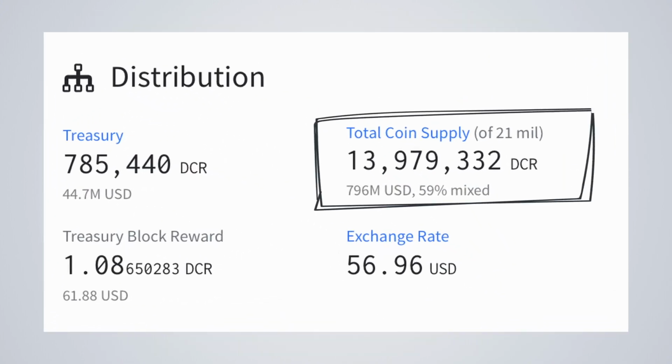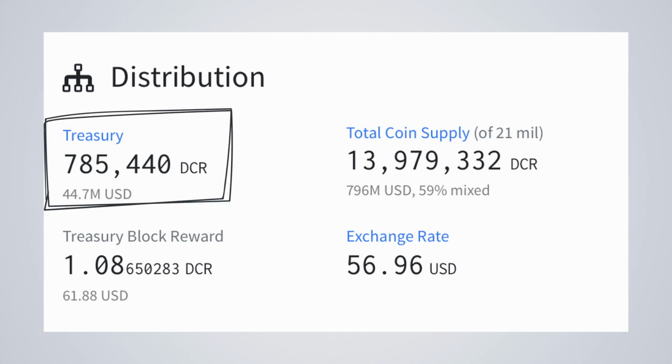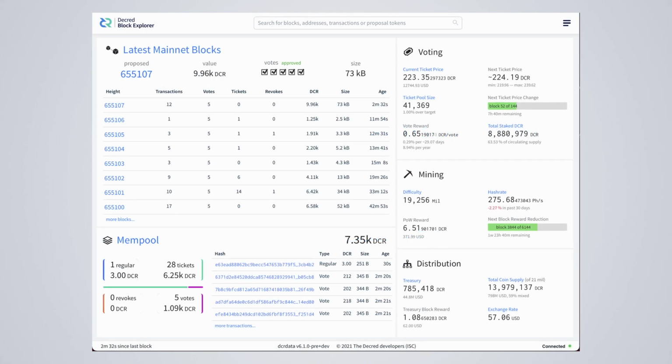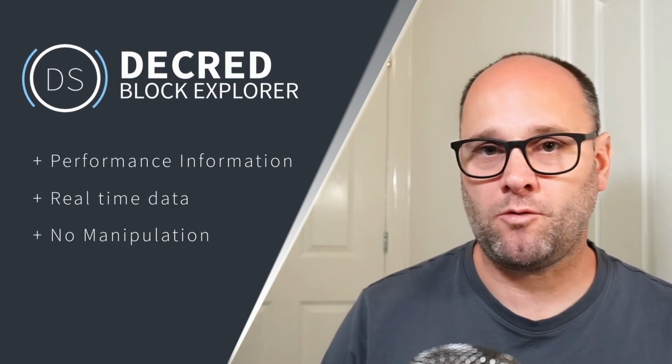The last section of this overview page is the distribution area. This is where you can audit the coin supply, making sure it correlates with expectations. Next to this, you'll find the current value of the Decred treasury, which currently has more than 785,000 DCR coins locked in its vaults. As you can see, with a minimum amount of effort, you can actually build up a good understanding for how a blockchain project is performing.